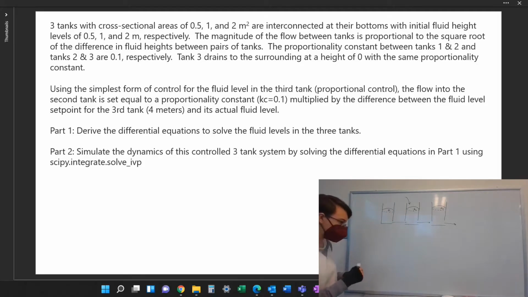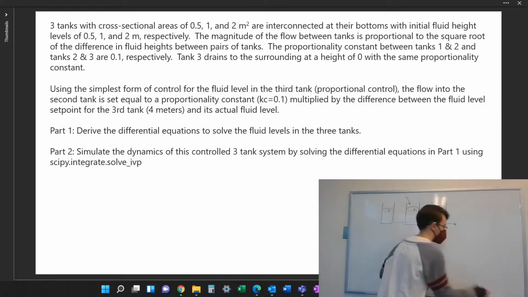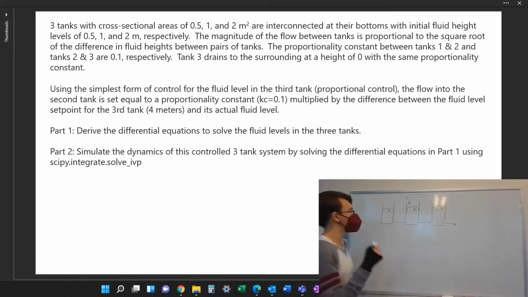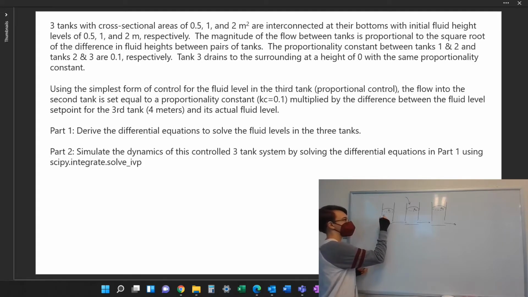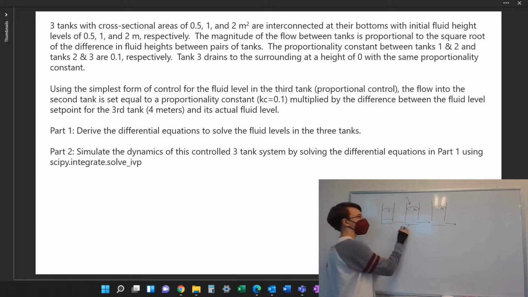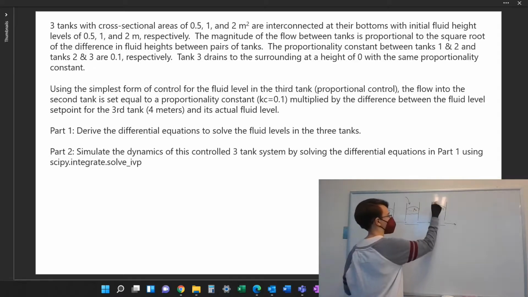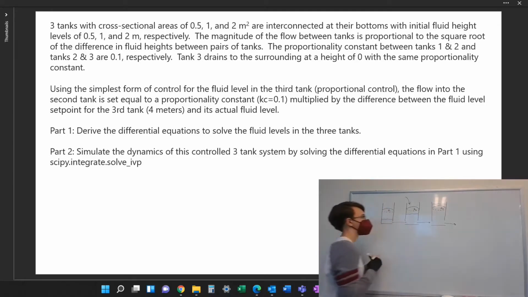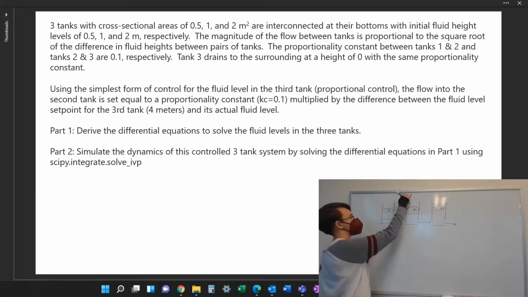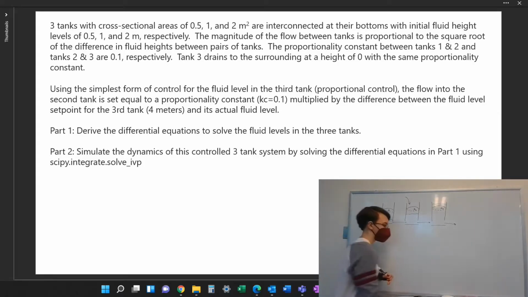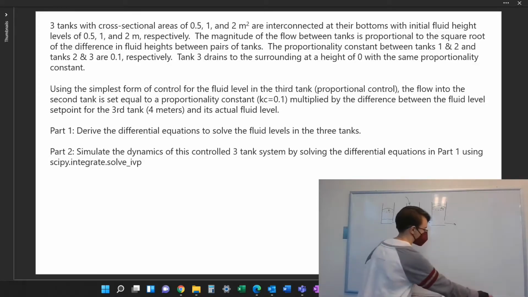Okay, so all of these tanks have some liquid in them to begin with. Tank 1 has 0.5 meters of liquid, tank 2 has 1 meter of liquid, and tank 3 has 2 meters of liquid. This is just our initial situation. These can change because we have liquid coming in and liquid going out over here.